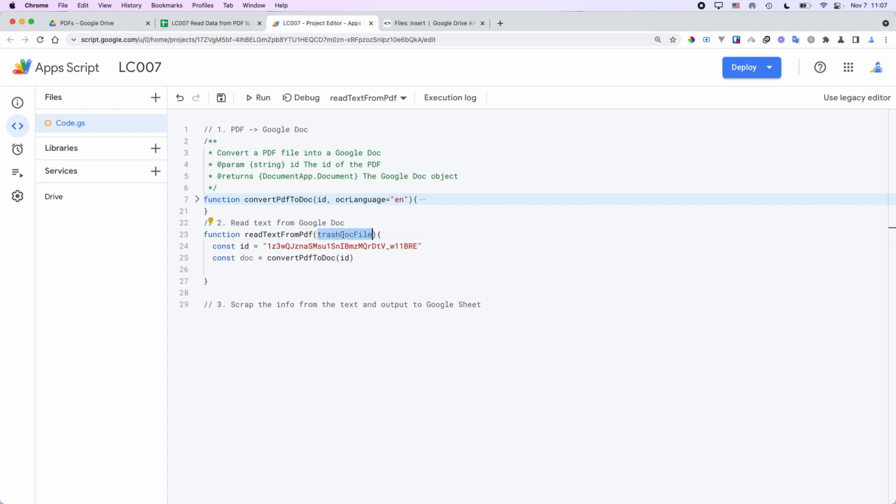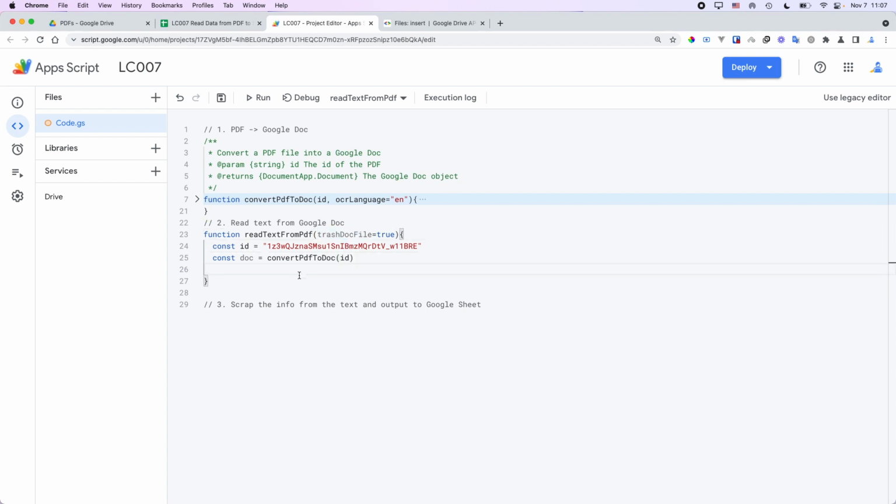So basically, after you convert the PDF to a Google Doc and you read the text data from that Google Doc, maybe you don't need to keep that Google Doc anymore, so you need to move this document to the trash. Okay, basically delete it from your Google Drive, right? So that's just in case you need to do that. I put it here by default as true. So if you'd like to keep it, you can change this parameter to false. Okay, I'm going to keep the file for you.